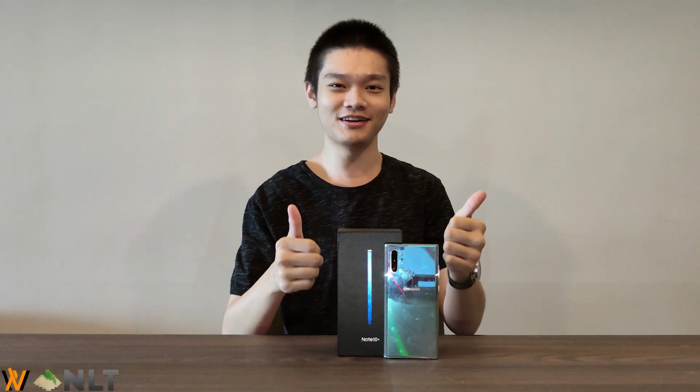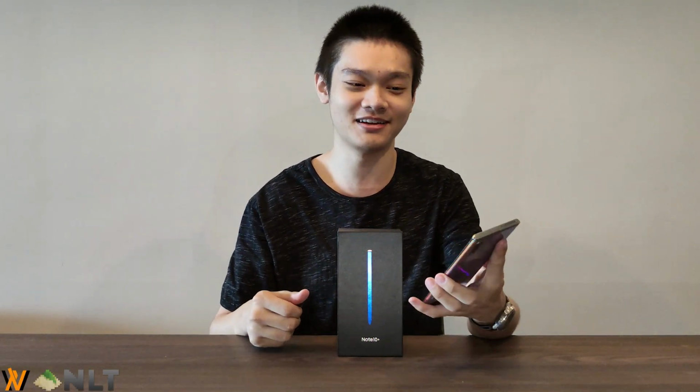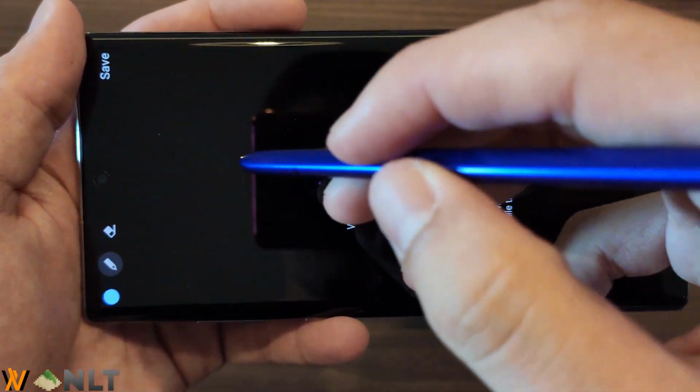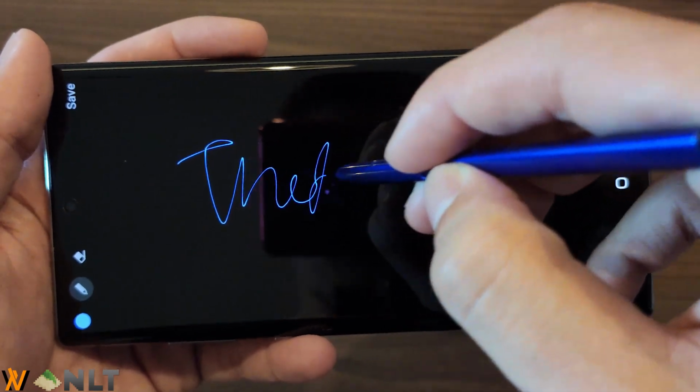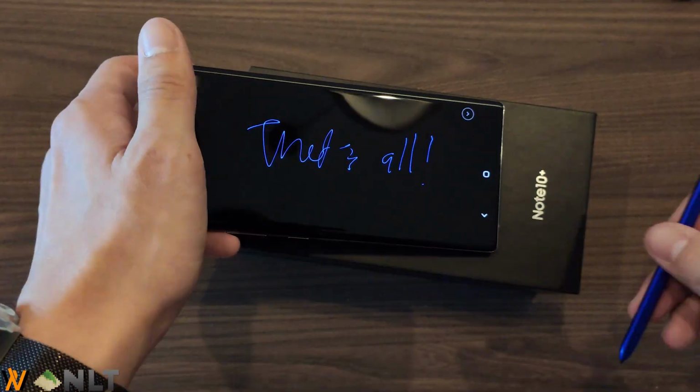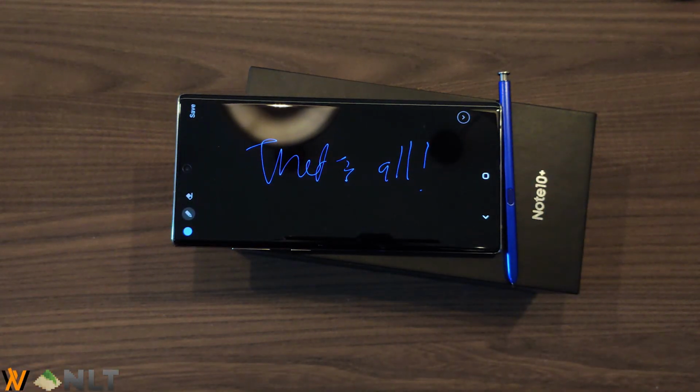So kudos to them for that, and I think the Samsung Galaxy Note 10 Plus is a fantastic smartphone for the year 2019. But the removal of the headphone jack is unfortunate, and I do hope for them to bring it back next year. So that is all for the review of the brand new Samsung Galaxy Note 10 Plus right here.